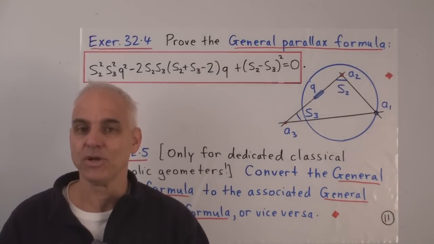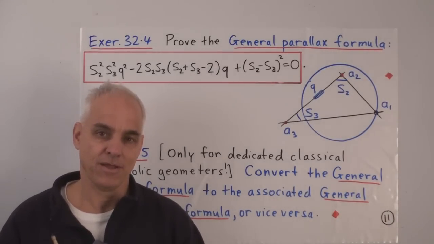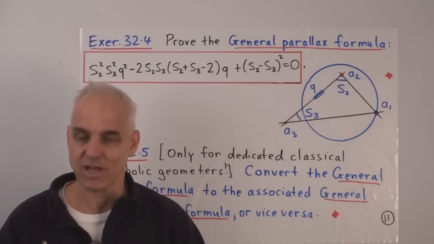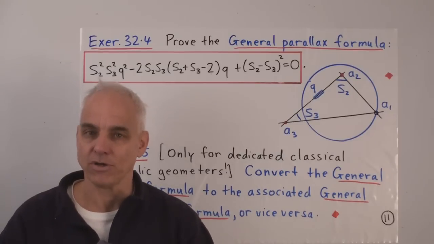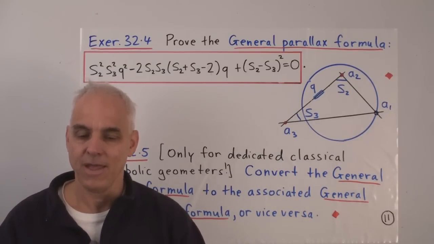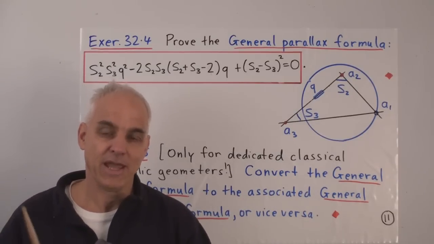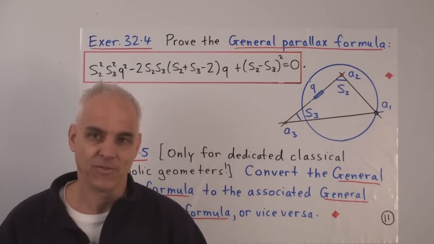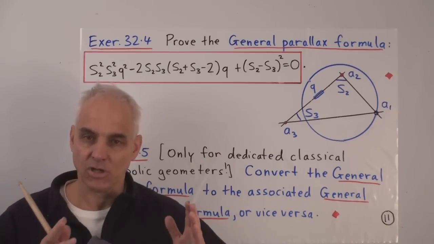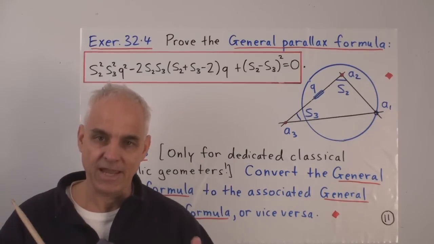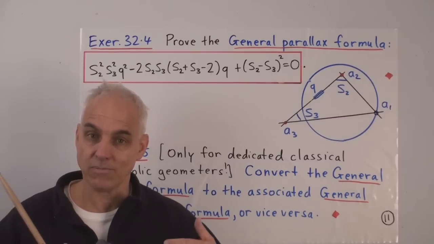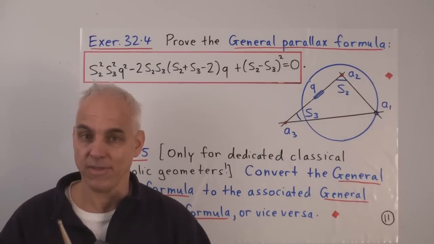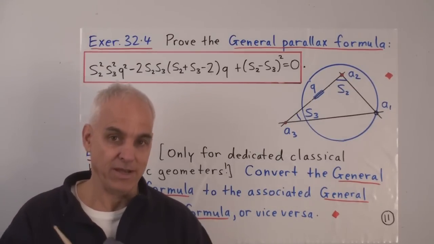So we've now finished 32 lectures in this series on universal hyperbolic geometry. This is the end of the first part of this course. And in our next video, we enter something of a new phase. So we've established a lot of important results. We've laid the foundations for the subject now. We're in a position to go and develop a lot more things. But we're not going to do that right now.